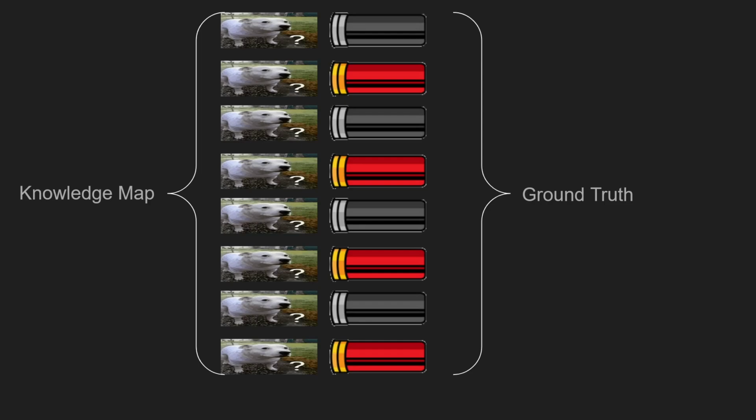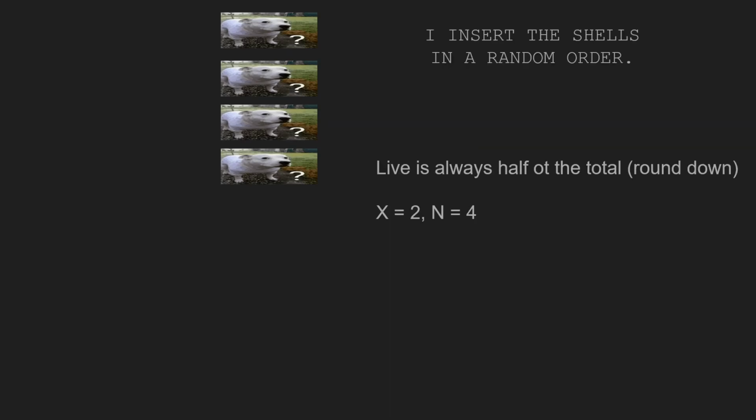And we know that anytime the shotgun is reloaded, the amount of live bullets is going to be half of the total amount of bullets, rounded down. If it's 8 bullets, we don't know where any of them are, right? So this is our knowledge map. So let's say there's 4, we know that there are 2 live bullets in here.